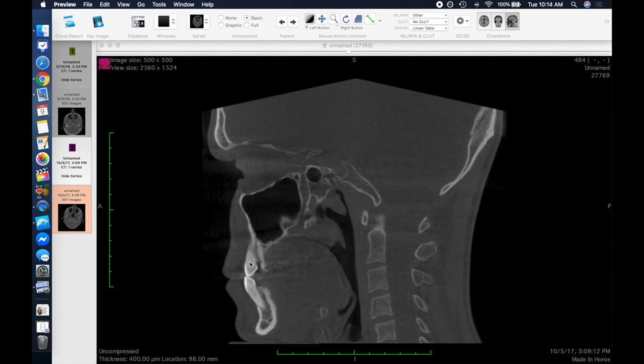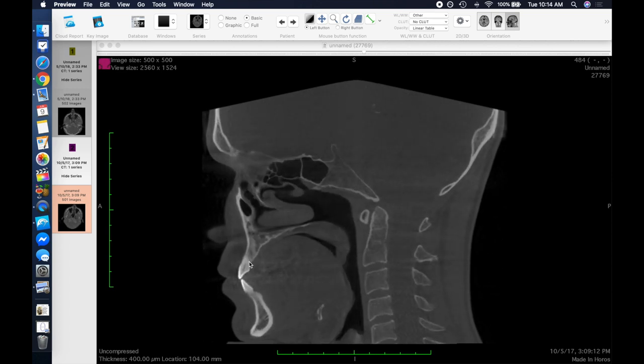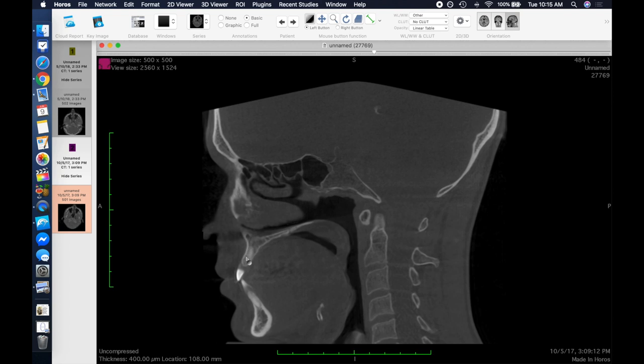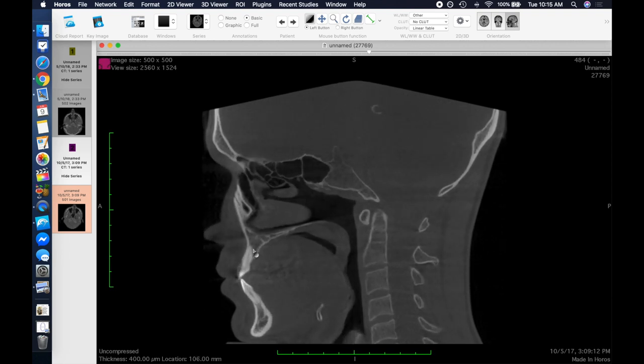Here we see a canine. And then here we see our first tooth. Now, if you look at this tooth, you see the root of the tooth in white, and it has a little bit of black going down the middle. And this darker stuff here is the maxilla. So you see some maxillary bone behind the tooth coming up over the root, and the maxillary bone wraps significantly up and over the tooth. Not a ton of bone there, but definitely the tooth is nestled in bone here.